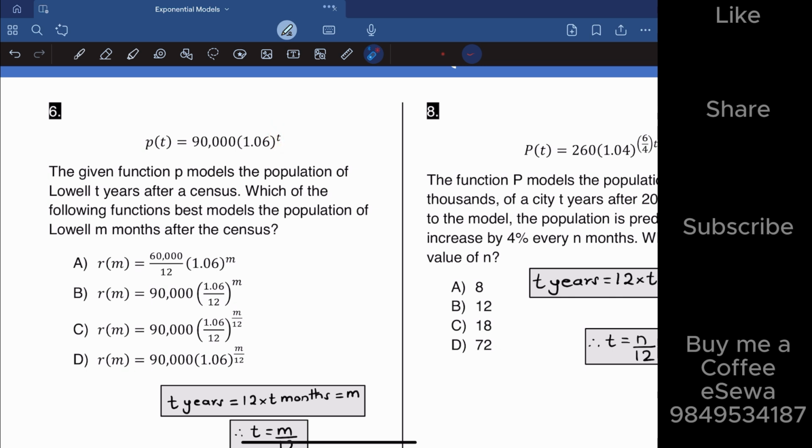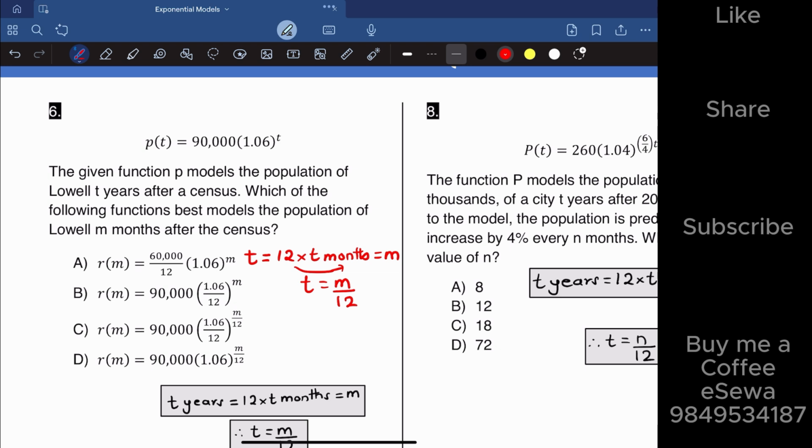So in terms of months, what can we do? Very easy. So let's see. For example, this is T years, right? So how many months are in T years? 1 year has 12 months, which means T years will have 12 into T months, right? 12 into T months. That means, according to our equation, that will be equal to the total months, which equals M. Now you can represent the number of years T as M over 12. This goes to that side, that is M over 12.